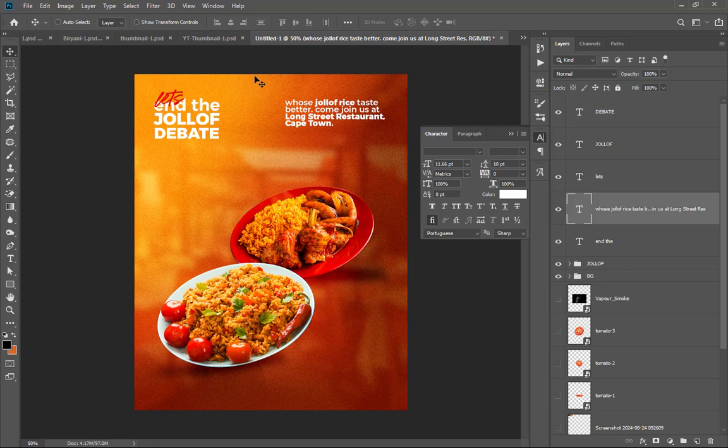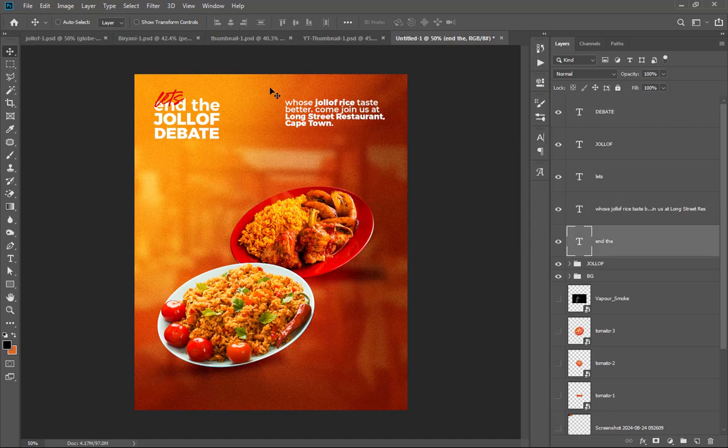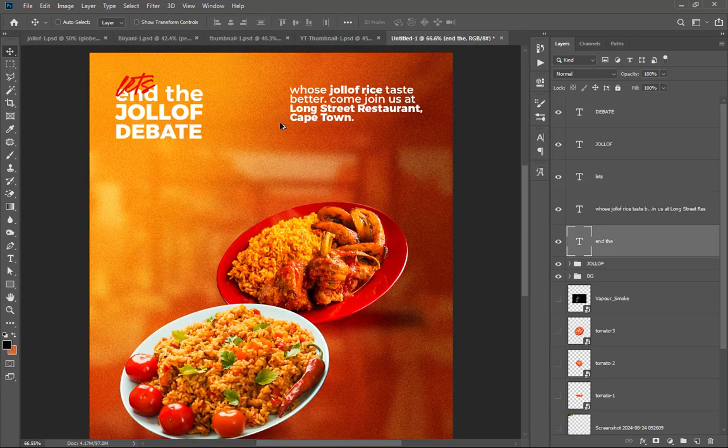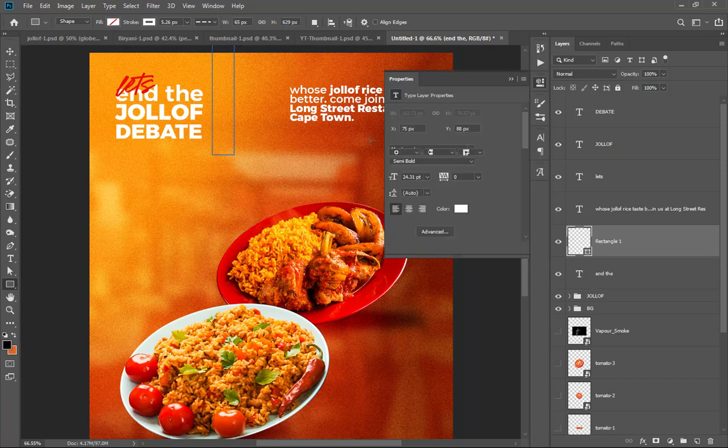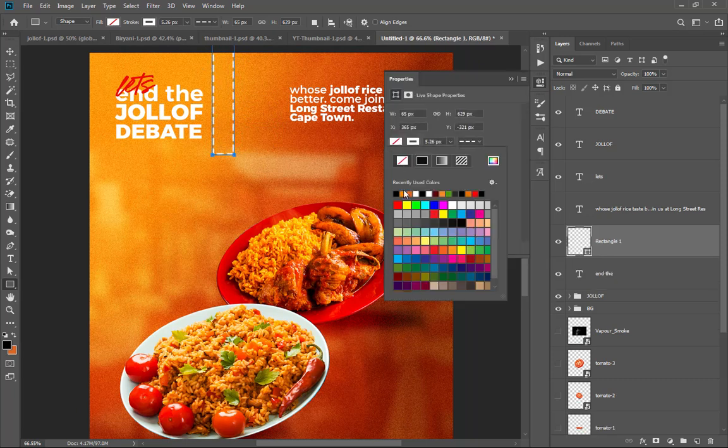Let's also create a square on top. But before we select everything we have for the text, let's first create a rectangle on top, with a fill of white with no stroke.